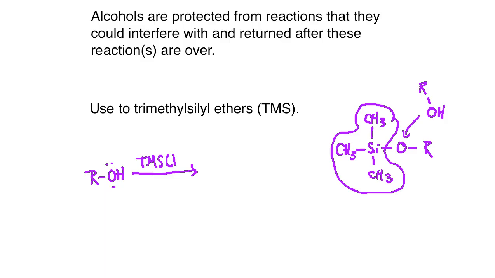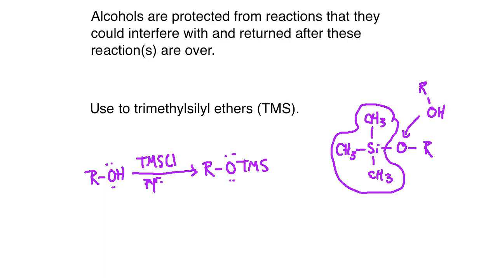Now, because the alcohol is protonated here, when it comes in as a nucleophile, it's going to bring that protonation with it. You need to remove that, and typically you will have pyridine or some other type of base that's utilized along with the trimethylsilyl chloride to help accomplish that. So when you're done, you'll get RO and then TMS, where TMS represents the trimethylsilyl group. It's very easy to remove trimethylsilyl group.